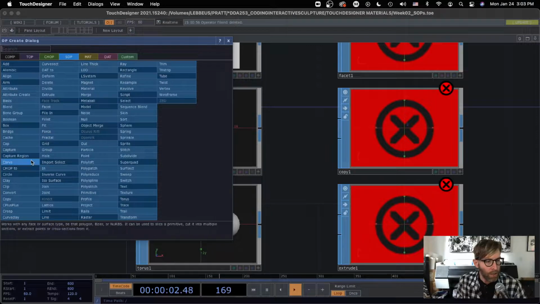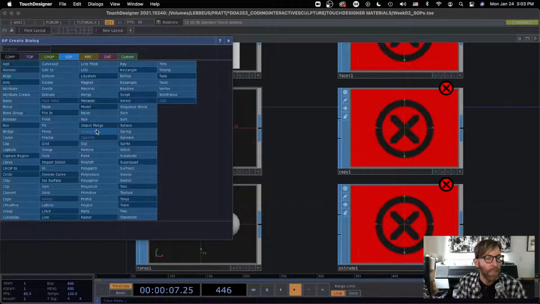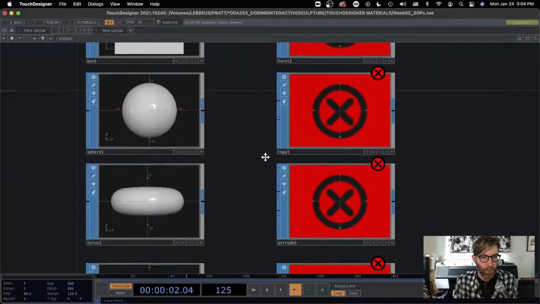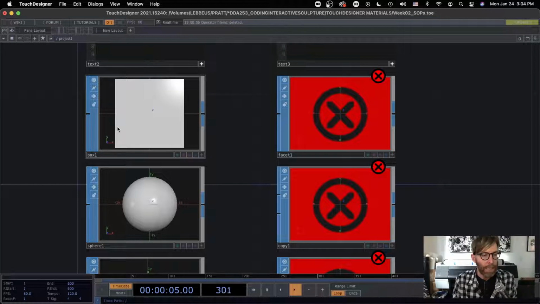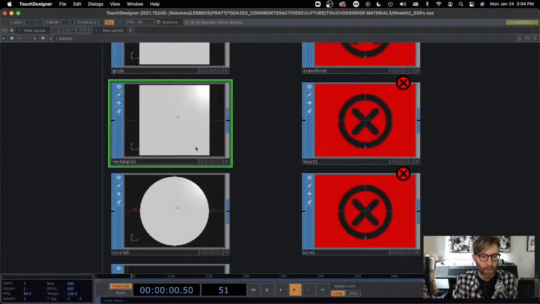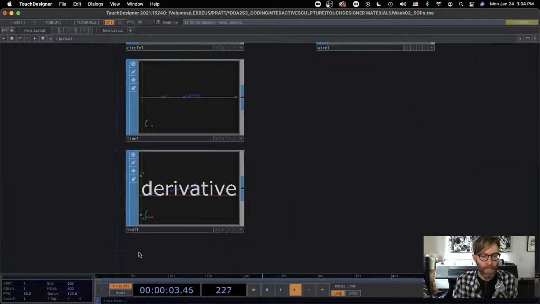A lot of these, to be honest, I have not ever used. A lot of them are related to more complex techniques like rigging and bringing in models and animating humanoid models. That's some pretty high level stuff, and you can do lots of really cool things that would be in a more advanced 3D environment in Touch. At its basics, these shapes are very simple that we can use for simple geometries. So we look at box, sphere, torus, tube, grid, rectangle, circle, line, and text.